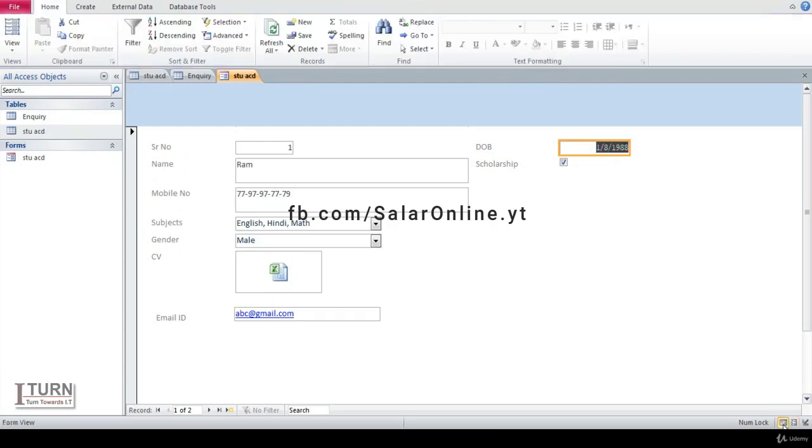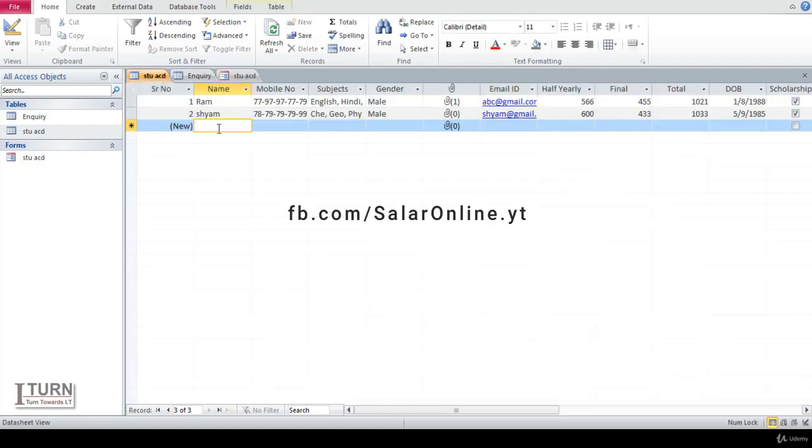In the form view you can do the entry. There are two entries only. If you want to create another entry, click on this new blank record and do the entry. Let's say I have done this entry, Himanshu, and you can see the respective table from which we have created this form. So I'm going to student academic.